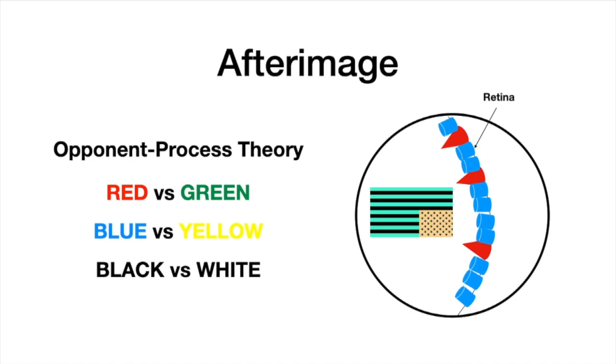Now all the shades are in there, but what actually is going on when my cones are registering green information, not only are they processing that there's something green out there, but they are also suppressing the processing of red. It's antagonistic to any red signals, so it's suppressing those.